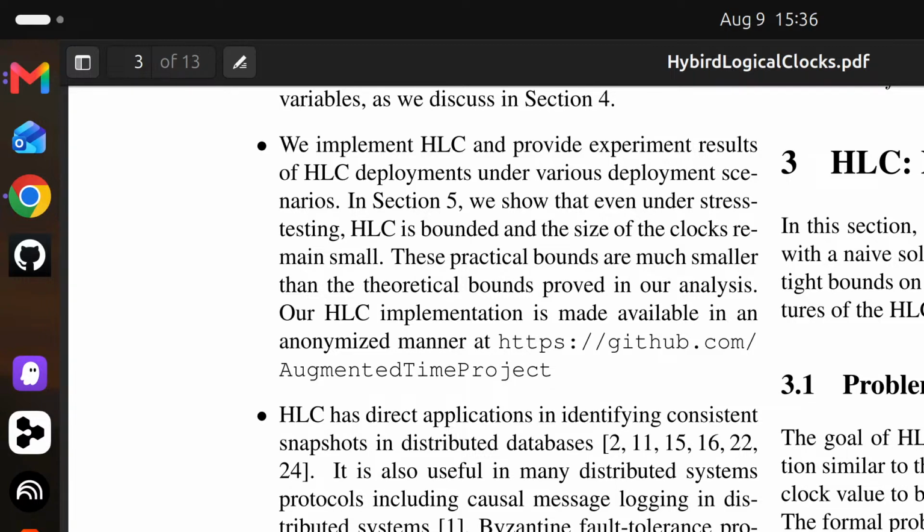Given a distributed system, assign each event E a timestamp L.E such that if E happened before F, then it should imply that the timestamp of E must be less than the timestamp of F. The space requirement for L.E should be order of 1 integers, and L.E is represented with bounded space. L.E is close to PT.